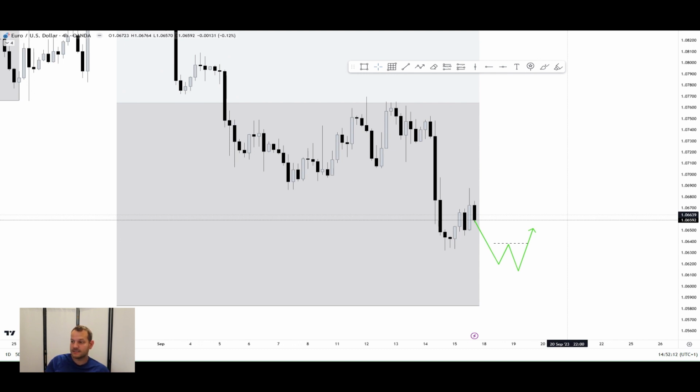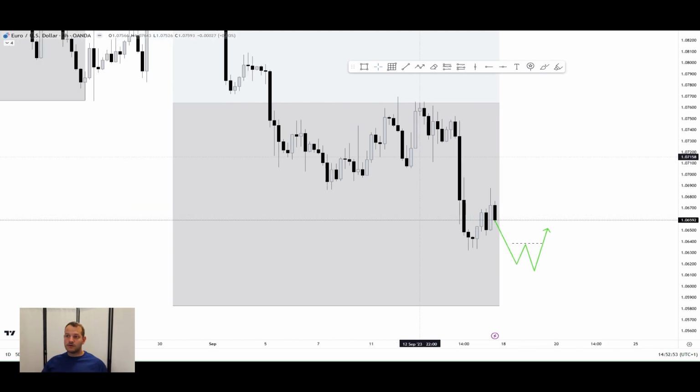But either way, yeah. So 4 hour, we'd like to take the low, then start making higher highs. So maybe once it's took the low, we drop down to the 15-minute, let it create a bit of a swing, wait till it breaks the swing. Then we want it to come down to discount areas. And then we could almost drop down to the 1 minute then, let the 1 minute create a swing. Let the 1 minute create a swing, and then as soon as that creates its swing, discount area, enter, maybe a 5, 10, 20 pip stop loss, and just go for a bit. Don't go mad, but just take profit.